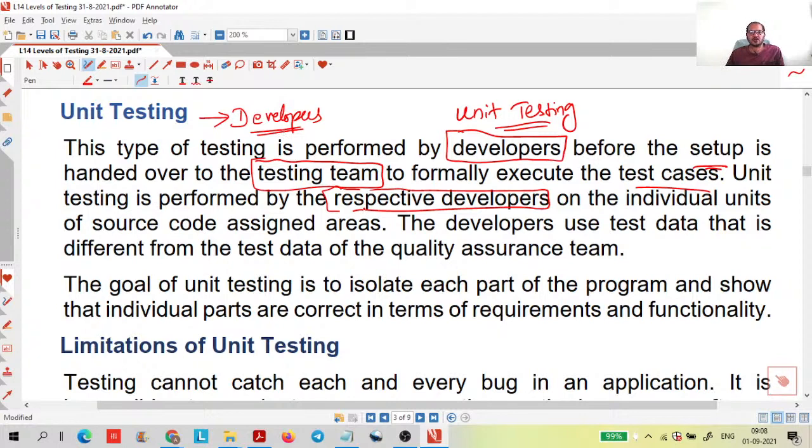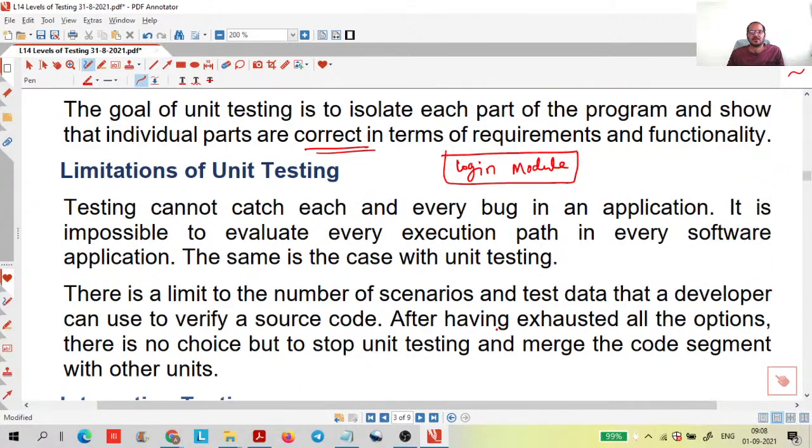The goal of unit testing is to isolate each part of the program and show that the individual parts are correct in terms of the requirements and functionality. Each module, for example a login function module: the source code should verify all the functionality, like username, password, forgot password.